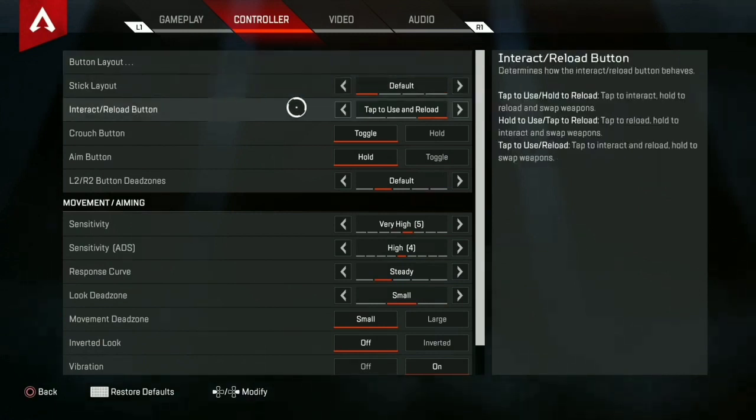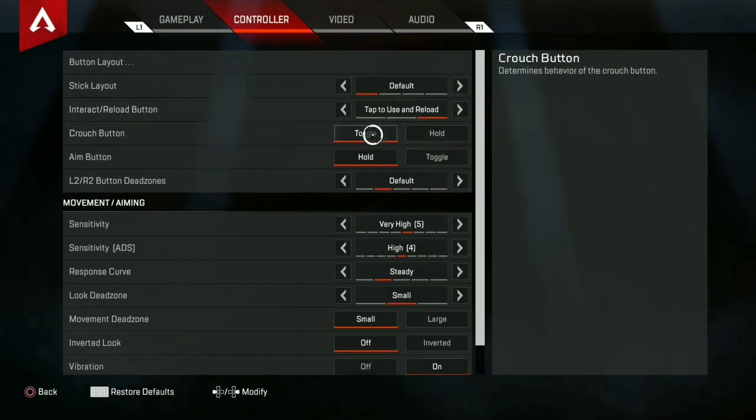Interact reload, tap to reload. I think it's weird if you hold to reload. Crouch button, I leave it at toggle. People that put it on hold are also people who play Evolve. Those are the kind of people that do bunny hopping and stuff like that. Aim button, I press hold. Like any shooting game, I wouldn't change it.